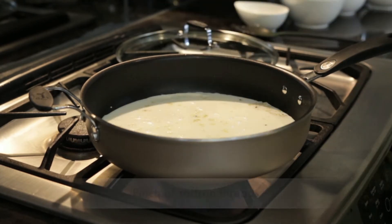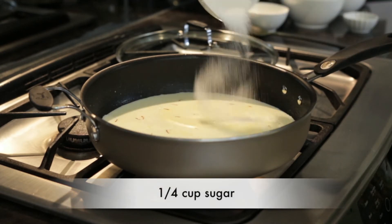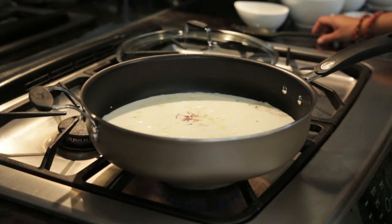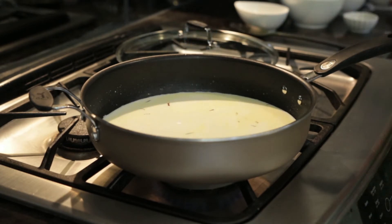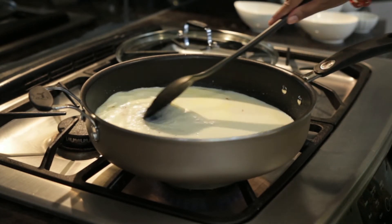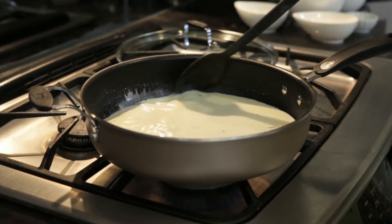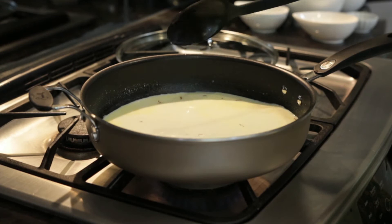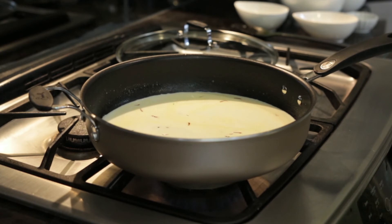Add three cups of milk and a pinch of saffron, and once it comes to a boil add a quarter cup of sugar and give it a really good stir. We're going to cook this mixture for about 20 to 30 minutes. I'll cover it and check it at intervals to make sure the rice is not mushy — we want it to be al dente. When it's almost ready, we're going to add one cup of cream and finish it off with some garnishes, which we'll talk about later.